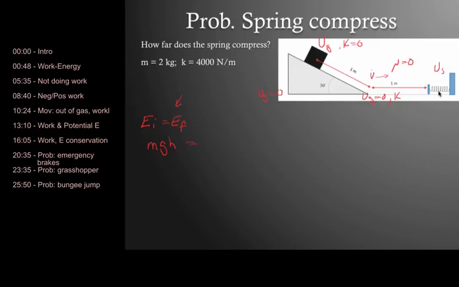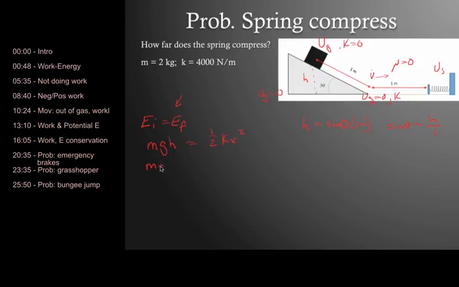And the energy that we have final is going to be all spring energy, so 1/2 kx squared. So then now we need to find this h. So this h is going to be how high this is. This is our h. And here we just have the hypotenuse. So I know that the sine theta is equal to h over 1, where 1 is my hypotenuse. So then h is just going to be sine theta in this case, sine theta times that 1 meter.